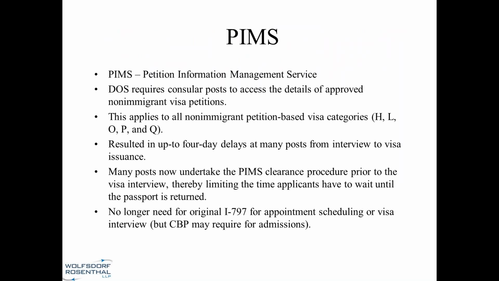Briefly, we'll talk about PIMS. That stands for the Petition Information Management Service. The Department of State is required to access this database to verify the petition approval. So even though you might have your approval notice, the I-797, the consul must go into the PIMS record to confirm your approval. When it first came out a few years back, it caused quite a bit of delays. The key concept is hopefully your immigration attorney filed the application in duplicate and your petition is in PIMS. If not, you can anticipate delays of days to sometimes weeks until it gets fixed.